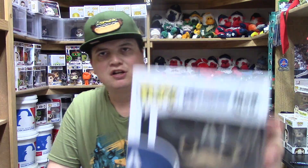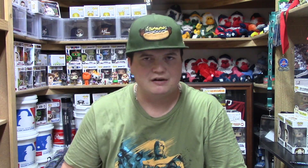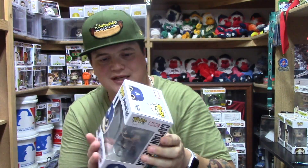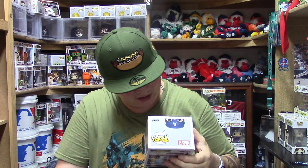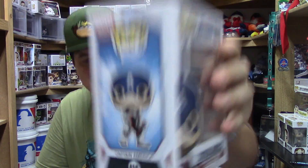The last one I recently picked up was Captain America, and it's a really nice one. I love the Captain America Funko Pops — they just look really good. One thing I wish they had done is match his Captain America mask with the rest of his outfit in that gray, black, and red infinity suit design — that would have been a cool touch, even if it's not movie-accurate. I also wish they had put a shield in his hand or on his back, since he always has his Captain America shield.